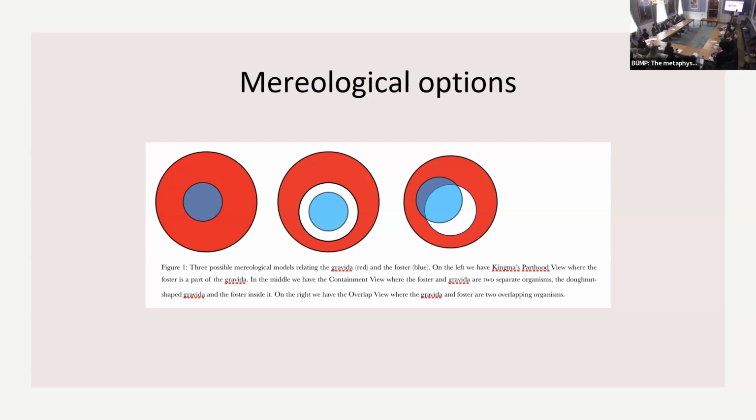If the gravida and the foster compose something which is neither the gravida nor the foster, because you're not just your brain or just your body, then who is it? There's a potential sui generis third organism on the table here, which I specifically don't talk about, because what I'm interested in is: Alex gets pregnant with foster. What is the mereological relationship between Alex and their foster?